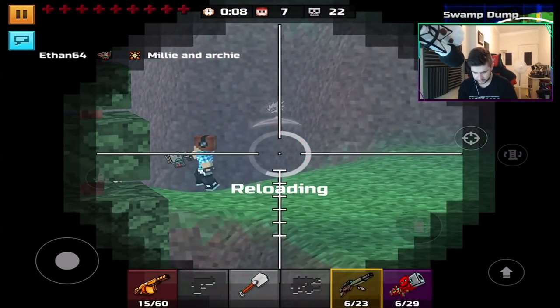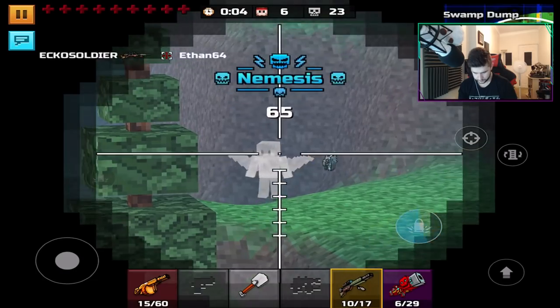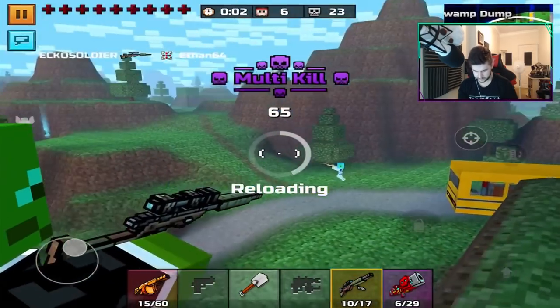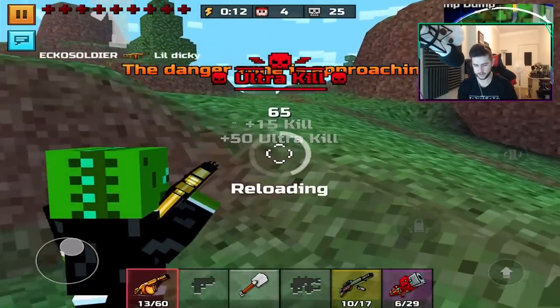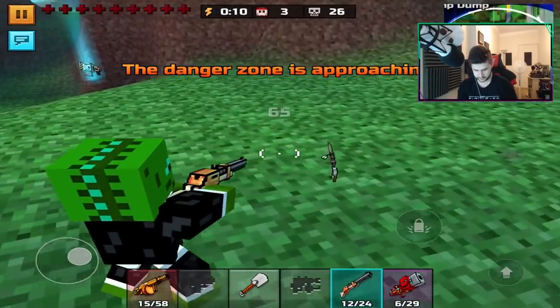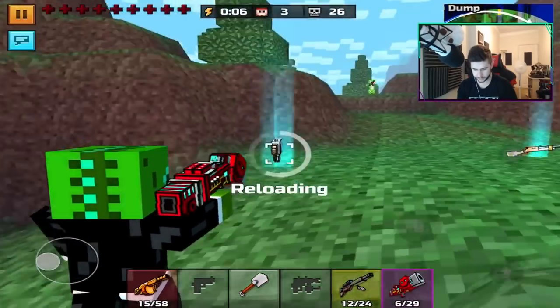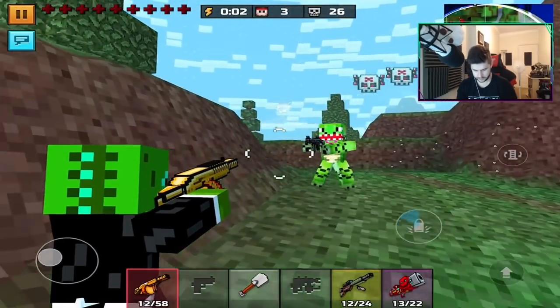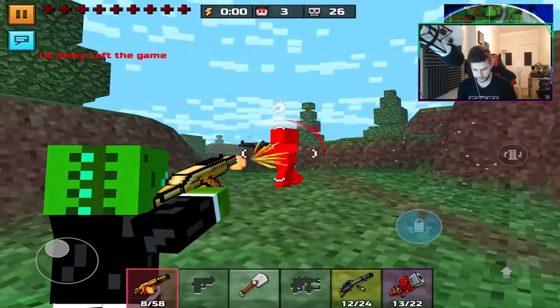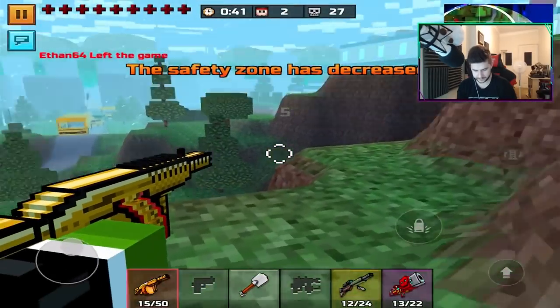Wait, that guy's got the... Did he kill him? Yes! This guy doesn't even see me. He's dead too. Quick, pick it up, pick it up. Gotta reload my Ashburner too. This guy's got a default weapon. Damn, the Predator wasn't as powerful as I thought it was gonna be.